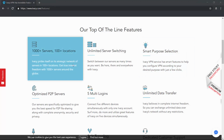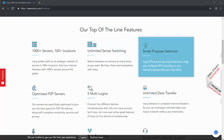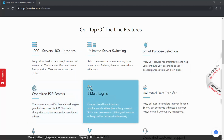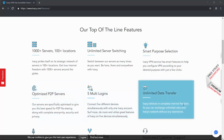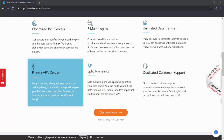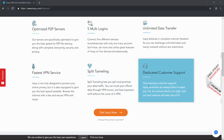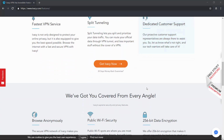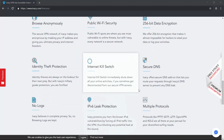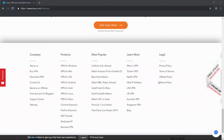So the main features of IvacyVPN: 100k plus servers, 100 plus locations, smart purpose selection, unlimited server switching, optimized P2P servers for torrenting, 5 simultaneous connections, and unlimited data transfer. Also they claim to be the fastest VPN service, but it's not true, though they are not the slowest. Split tunneling, a technology they invented that allows you to set which application is using the VPN and which one is not. And we can see a bunch of security features here, and these features are pretty standard.